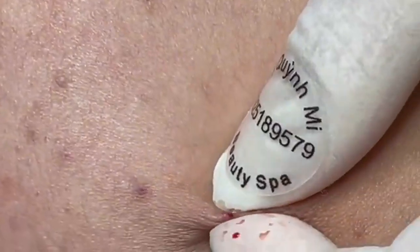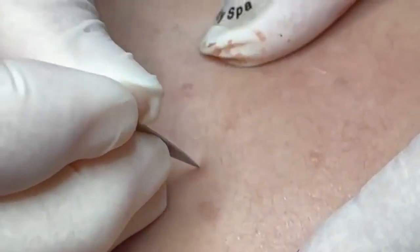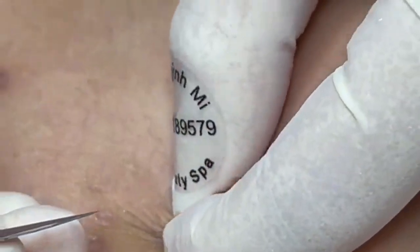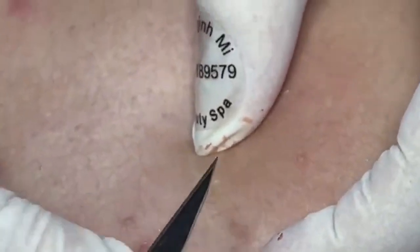Extraction process. Now, onto the extraction itself. We're using sterilized tools to ensure everything is as hygienic as possible. This is incredibly important to avoid introducing bacteria and causing further issues. If you're using tools at home, make sure they're properly cleaned and sterilized before use.